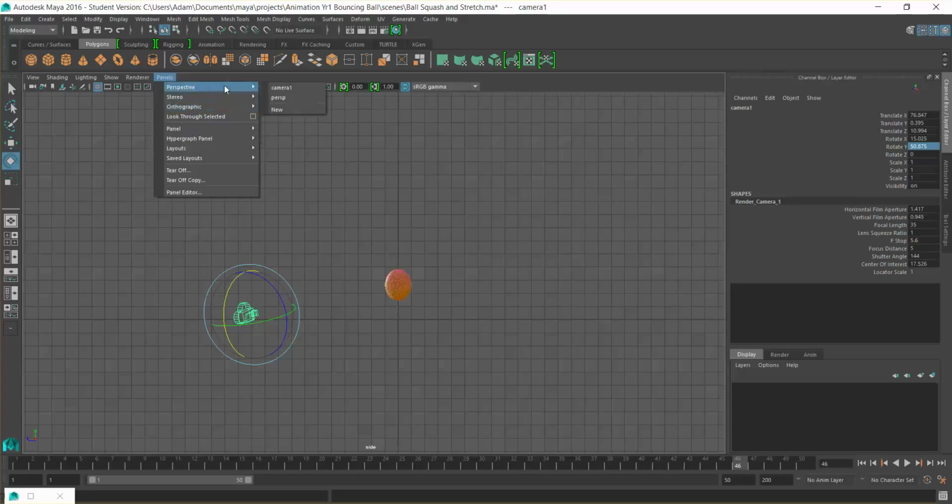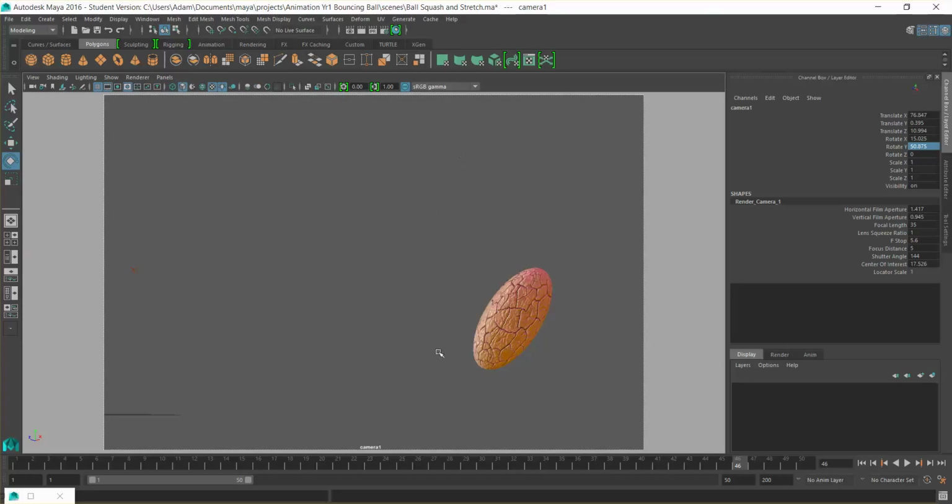So now you can see I want my camera around here, sort of looking up at that ball. So if we go to our camera 1, and we can see that perspective. So this point is where I want my camera to end. Okay, so I want it to follow it till it gets to this point here.